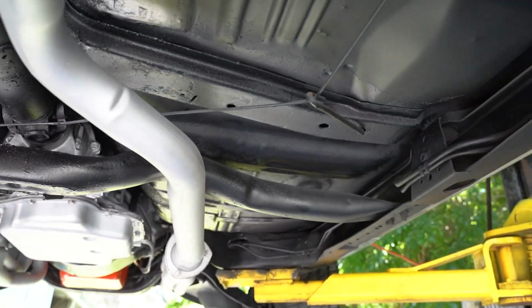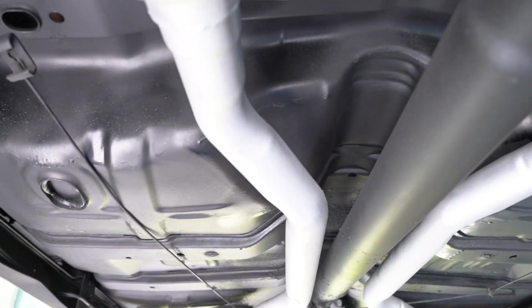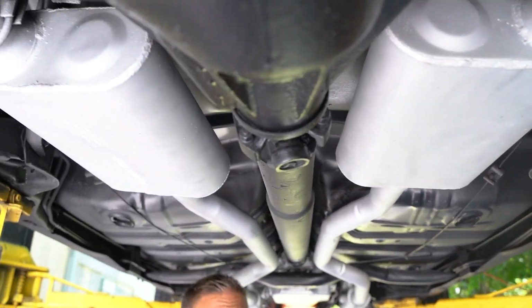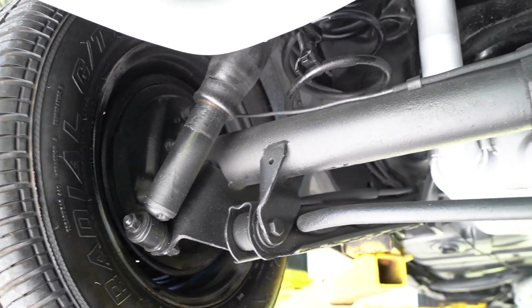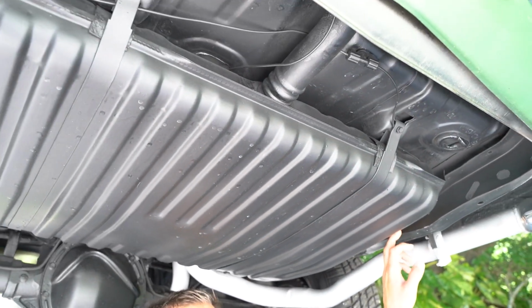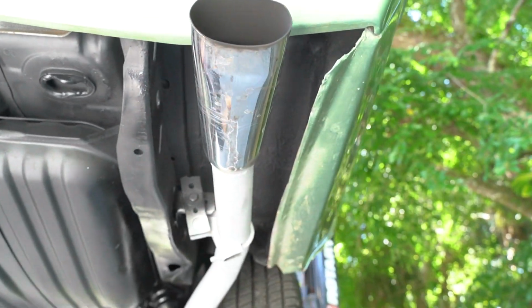Floor pans, good. They're not all pieced together, patched up. E-brakes hooked up and functioning. We got a 12-bolt rear. This is a posi car. Frame rails on the car look good. Drum brakes in the rear. Nice big gas tank in this 454, and there is no dents, dings, caved in anywhere. Rear frame sections look good. Looking up into the drop downs on the rear quarters, those are nice as well. You can tell they're not all packed with Bondo, mudded up.